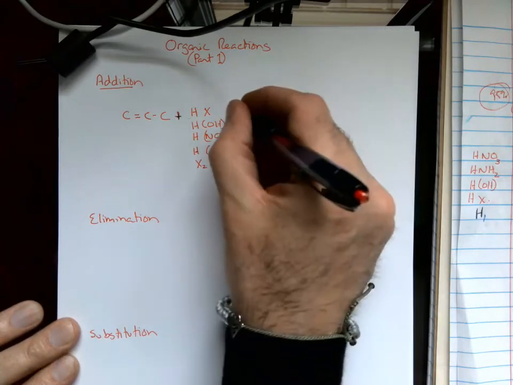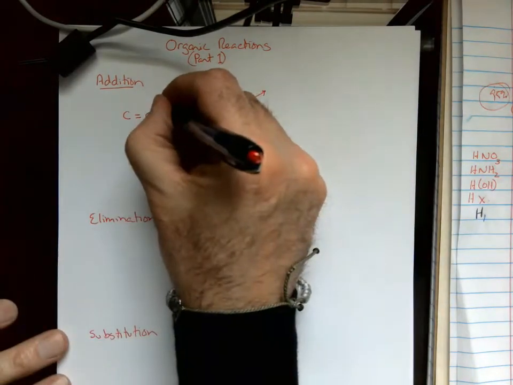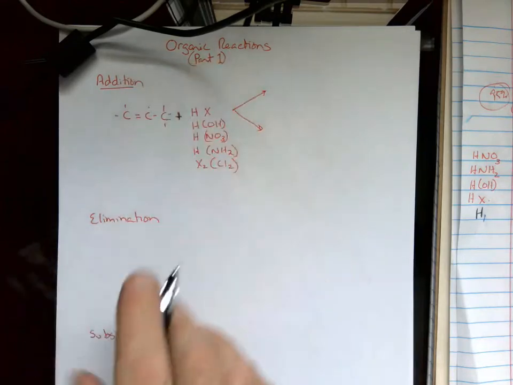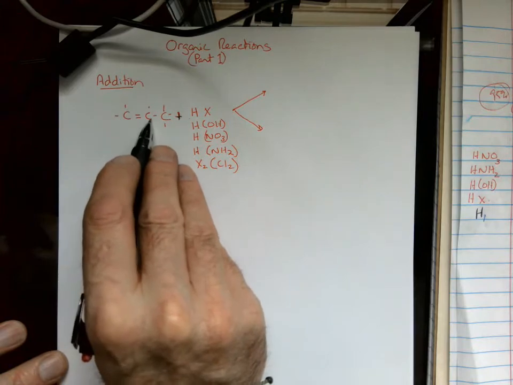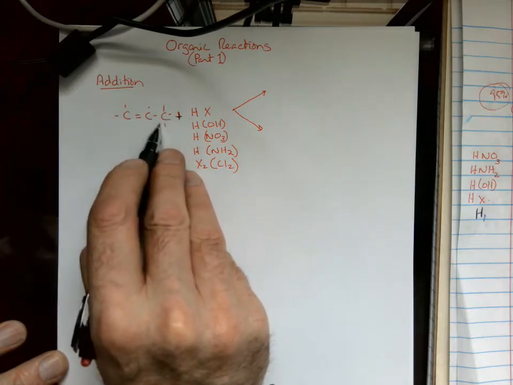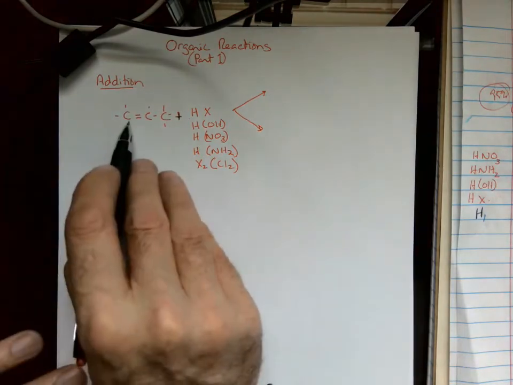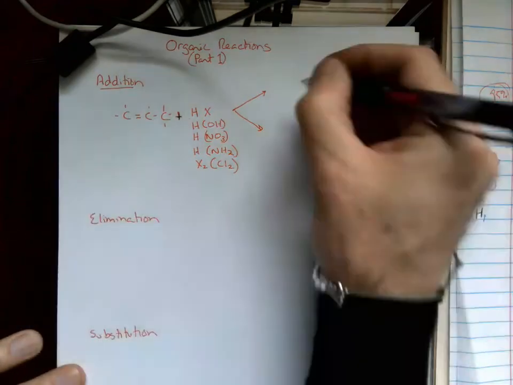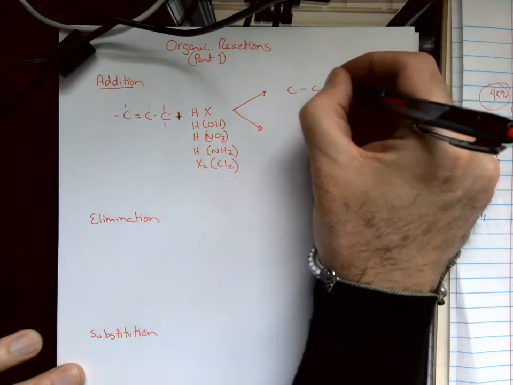So let's say that we add HOH onto here. We've got 2 products that can form. Let's take a close look at this molecule. Every carbon has 4 bonds. 1, 2, 3, 4. So if you put your pen on one of the C's, 1, 2, 3, 4. And what you do when you add on to a carbon chain with a double bond in it is you break that double bond. So you can make one of 2 things.